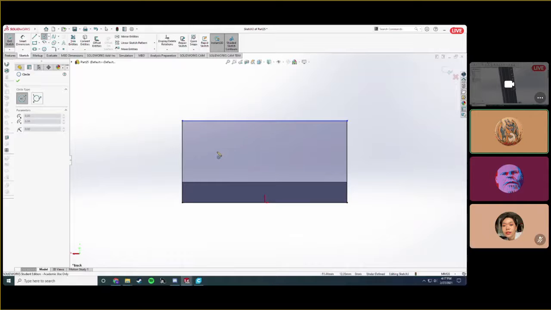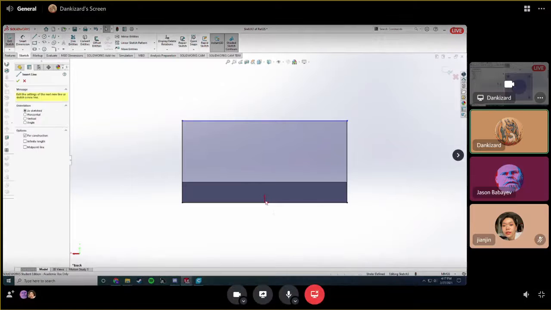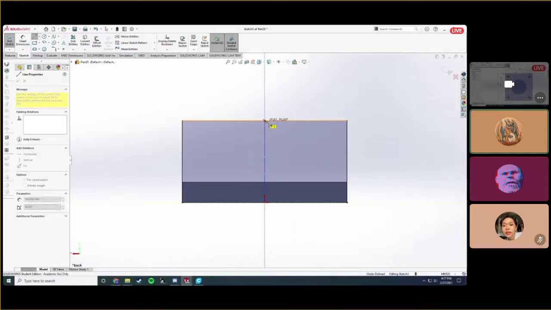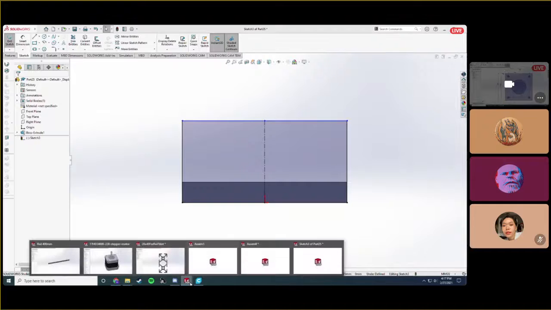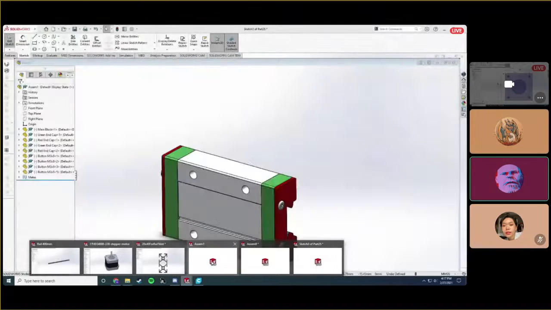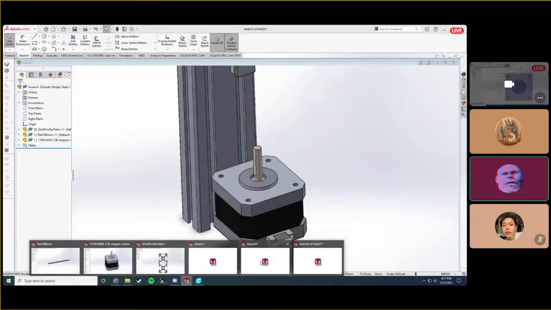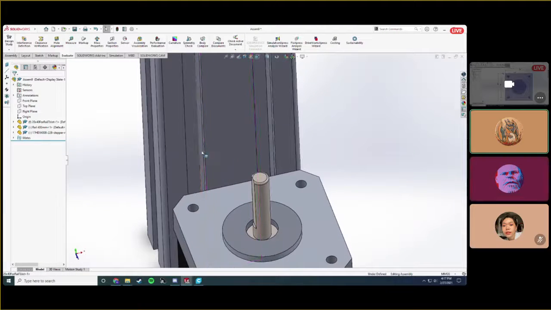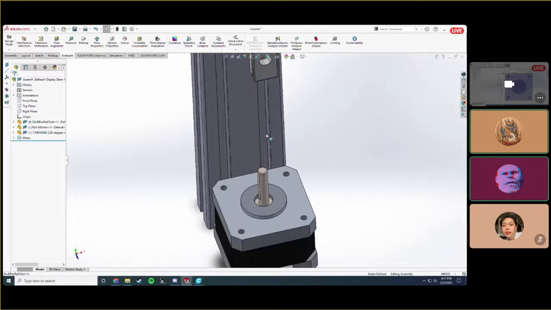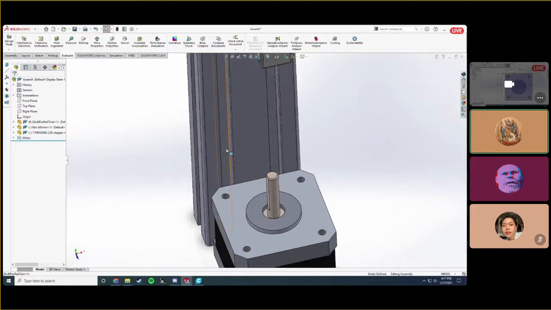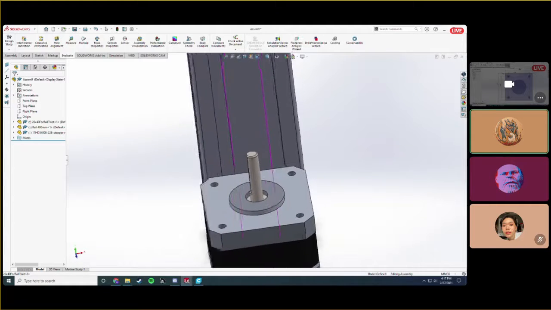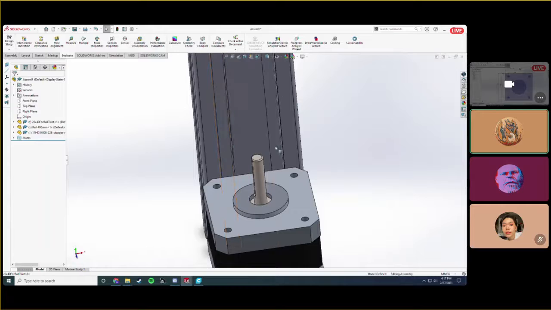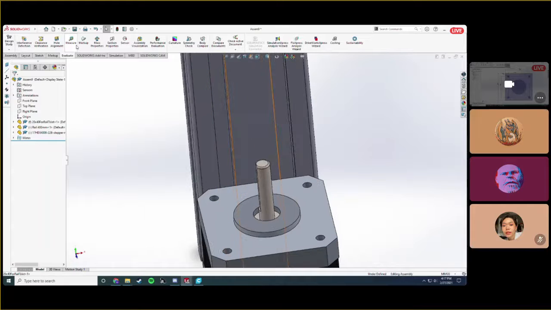Now, our piece on the aluminum extrusion is going to, I'll make a center line right here just to help draw some stuff. Yeah, so that's a construction line. It's called a center line, but it's used for constructing other sketches. So we want to make some holes to mount them right here. Basically slide a nut down, screw this motor right into these slots. These slots are, I believe, 40 millimeters apart from the centers. How do you measure that?